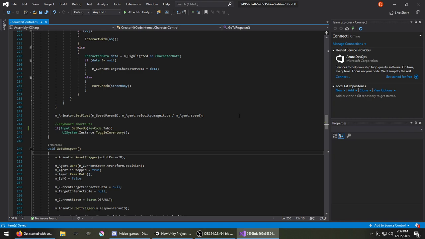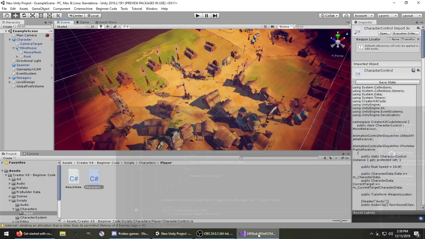So you can go look for that one famous Mario 64 speedrunner talking about half A presses. This is what that's talking about. Instance toggle inventory. I do not know what UI system here means, but toggle inventory is self-explanatory enough. Anyways, we're getting ahead of ourselves.